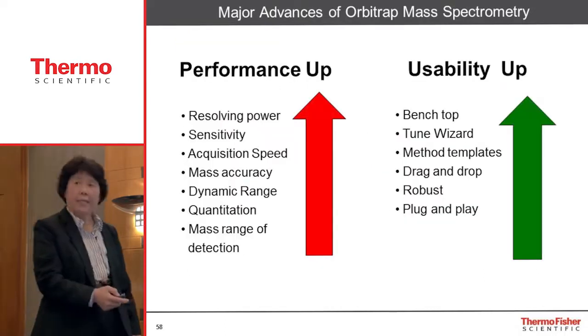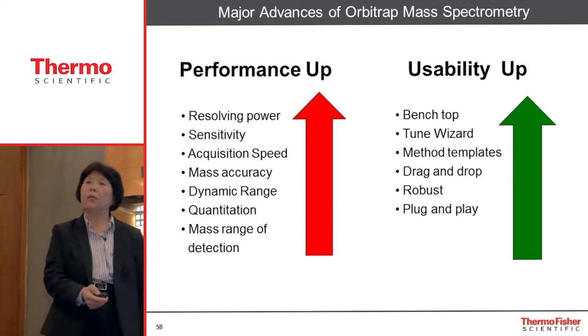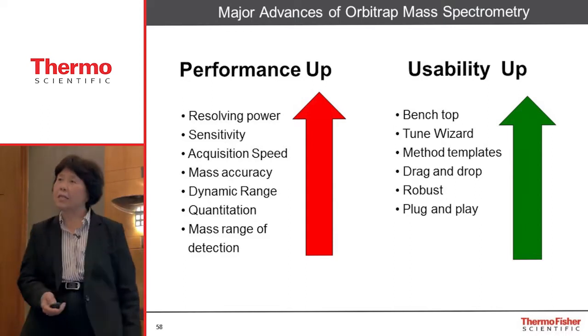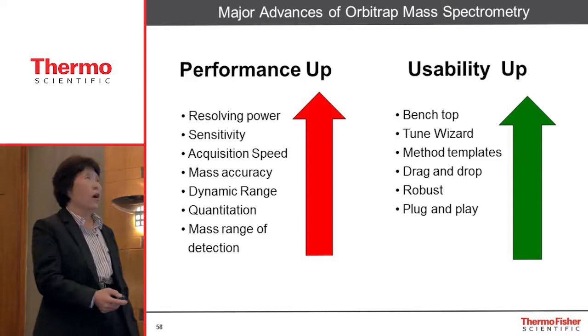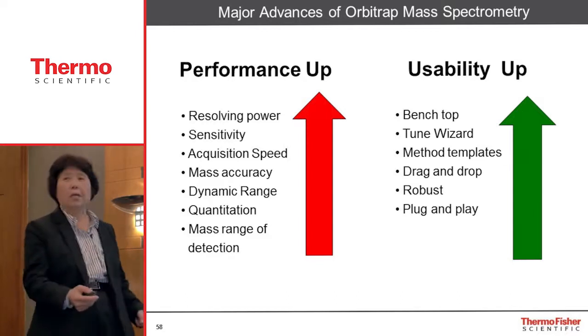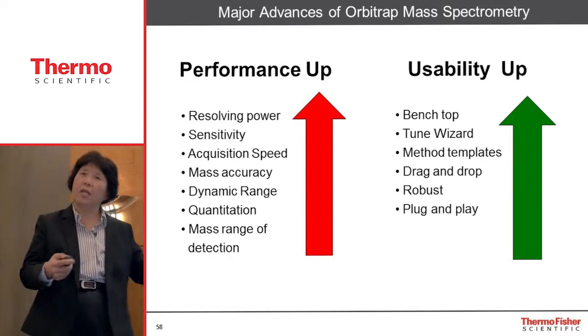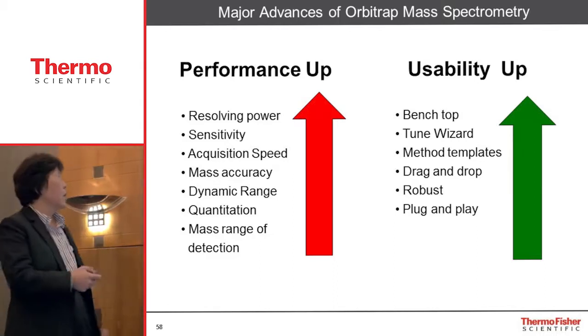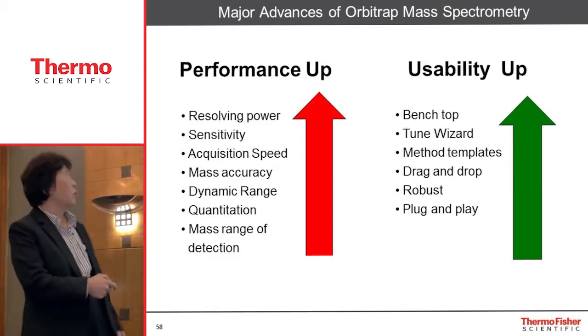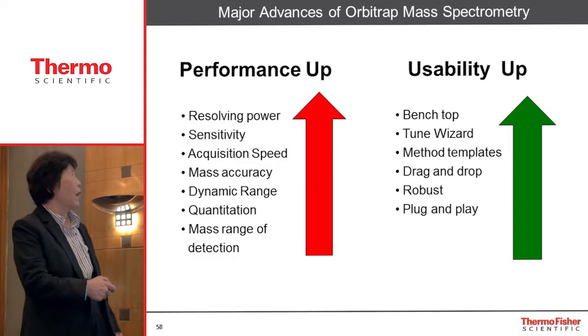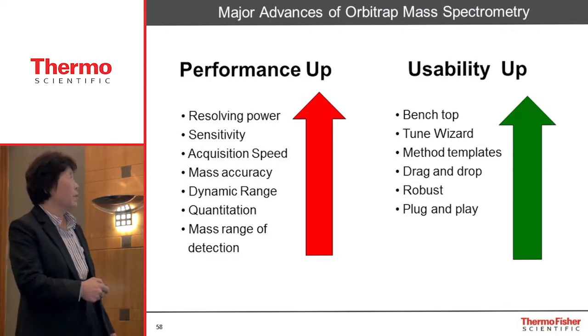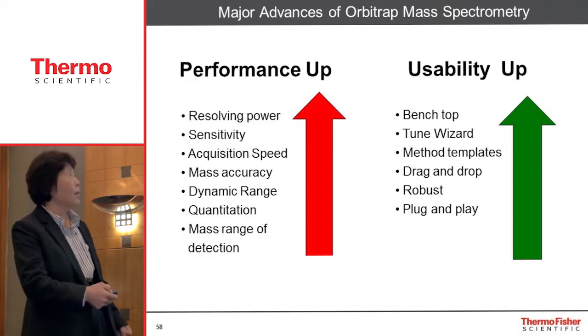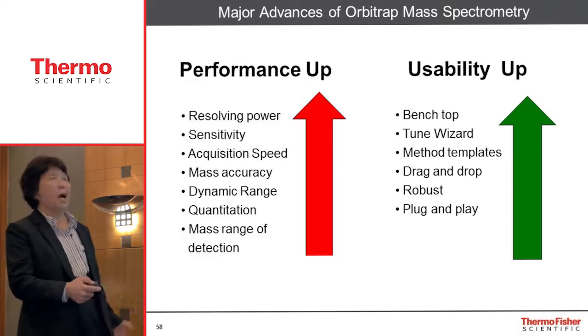Okay, so this year is the 10th anniversary of Orbitrap technology. Within these 10 years, Orbitrap technology has really advanced by leaps and bounds. Today's Orbitrap instruments have higher resolving power, are more sensitive, have higher scan speed, mass accuracy, and so on and so forth. On the other hand, the usability is up too.